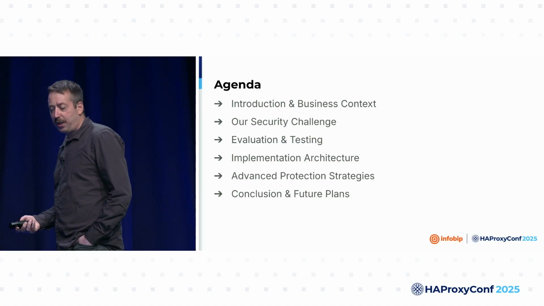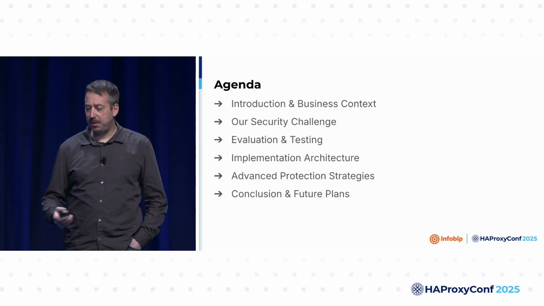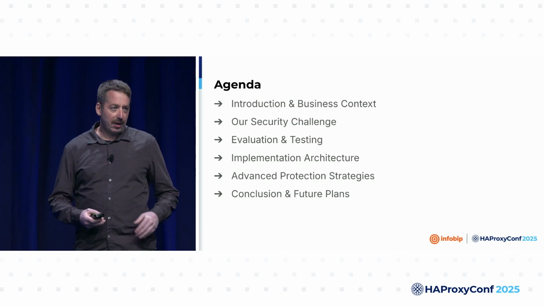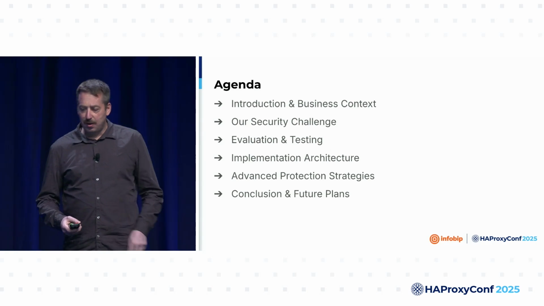Today's talk will be about how we ended up at Infobip with HAProxy Web Application Firewall. Basically, what were our challenges, why we needed a Web Application Firewall in the beginning, how we tested Web Application Firewalls, and how we made the decision on why we are going with HAProxy Firewall.